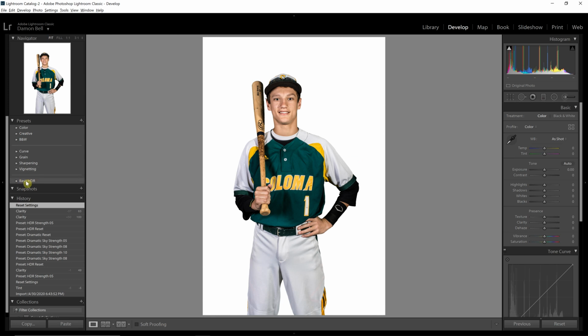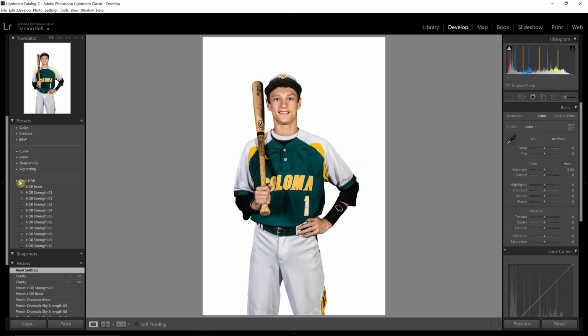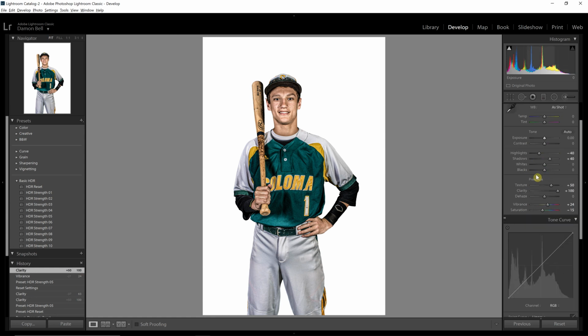And once you've got those in place, you can just maximize that. And then all you have to do is hover your mouse over, and you can see that I'm not even clicking on it, and the effect is changing just by what the mouse is hovered over. And as soon as you click on one, it's going to actually apply the settings, and then you can change whatever you need. And then again, just like in Photoshop, this only affects the exposure down through the saturation.